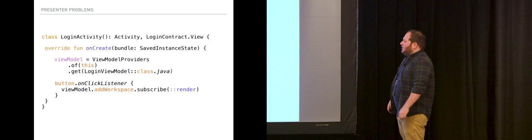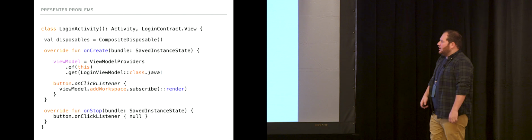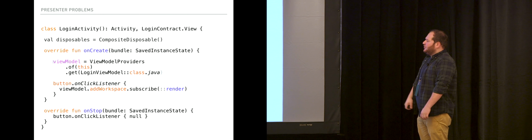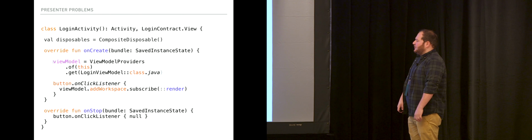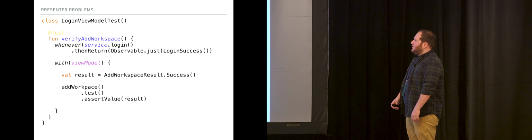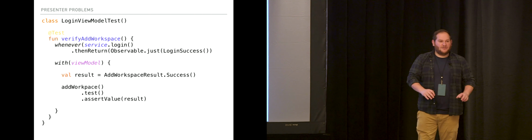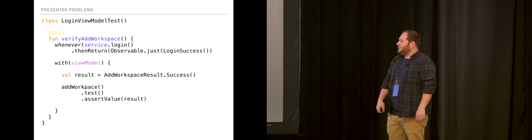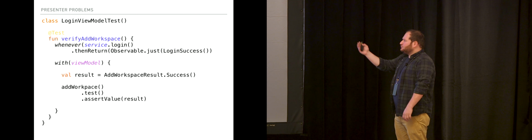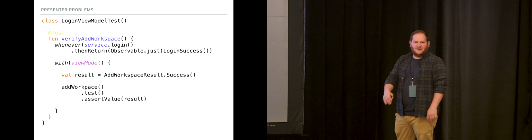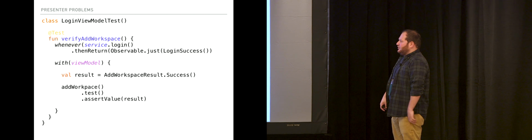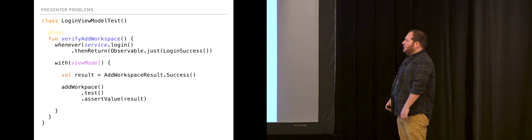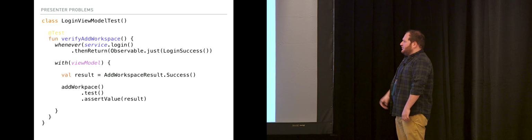The best part about all of this, and also you should probably null out your click listener so that you're not holding a reference to the view model, is that they are just as testable as anything else, right? As your MVP setup. So you are returning a success from your underlying data layer, and you can set up this test subscriber on your view model, and essentially assert the value of the result class, and it works really well.